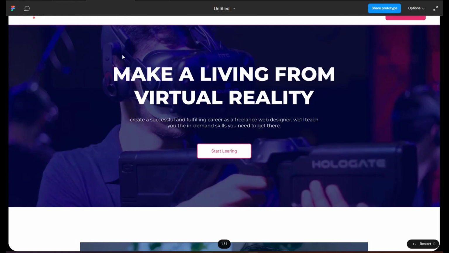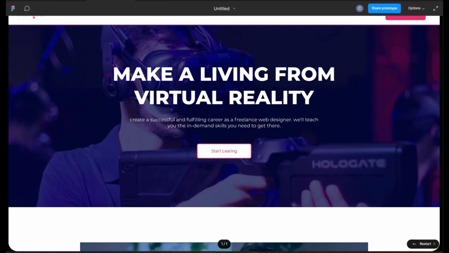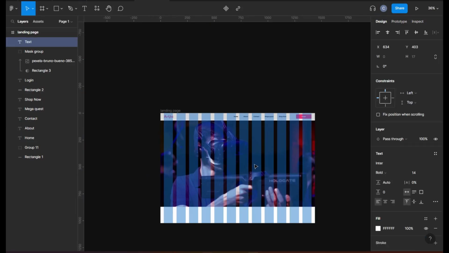Now you can start adding stuff over there. Make a living from virtual reality. So we'll come over here, add our text inside of here, just type there: make a living out of virtual reality, and then that is it about the text. What I have to do is increase it to maybe 36 pixels.